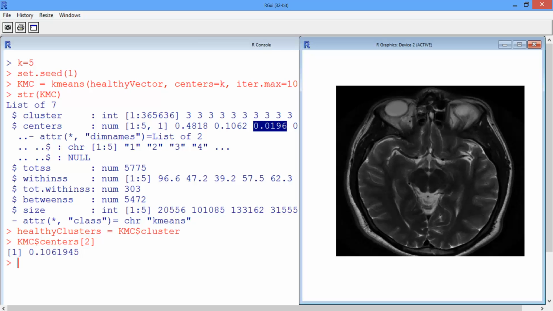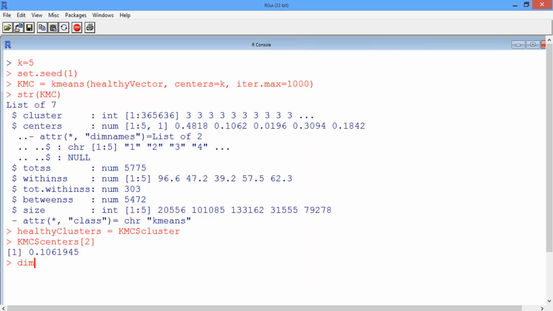And now the exciting part. Let us output the segmented image and see what we get. Recall that we first need to convert the vector healthy clusters to a matrix. To do this, we will use the dimension function that takes as an input the healthy clusters vector, and now we're going to turn it into a matrix. So we have to specify using the combine function the number of rows and the number of columns that we want. We should make sure that it corresponds to the same size as the healthy matrix. And since we forgot the number of rows and the number of columns in the healthy matrix, we can simply use the nrow and ncol functions to get them.